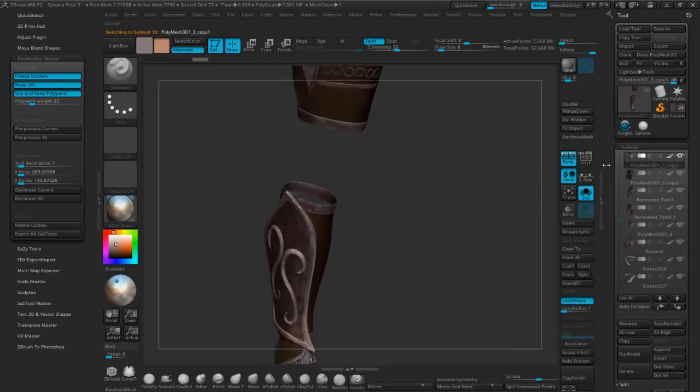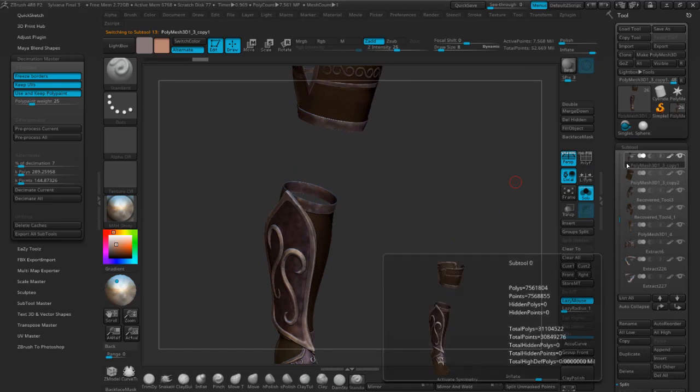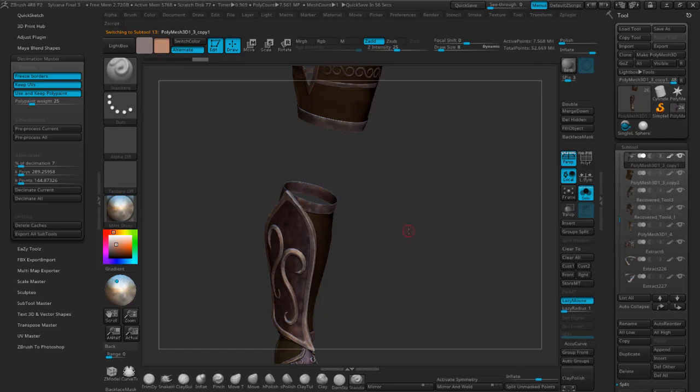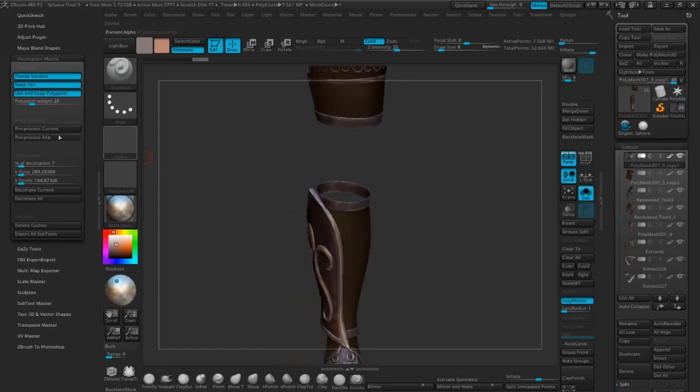And we've got 7 millions on this piece. I'll go to decimation and press preprocess current, and we will wait. Now, here, decimate current. I'll leave it on 7%.